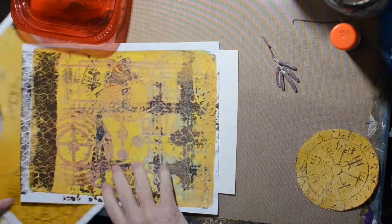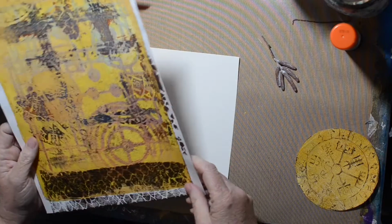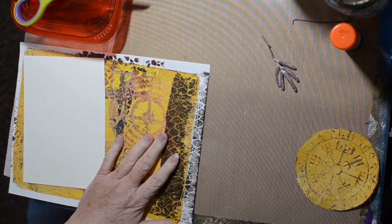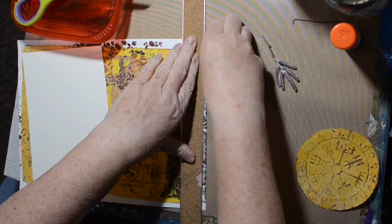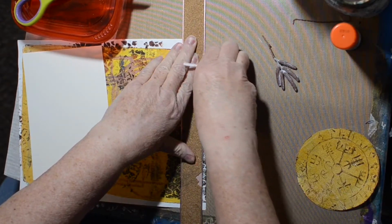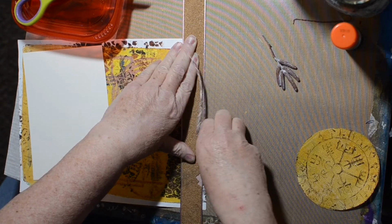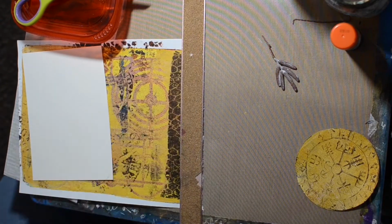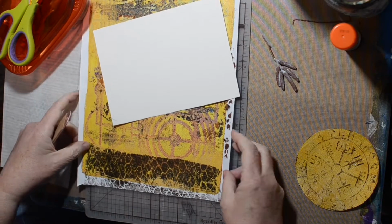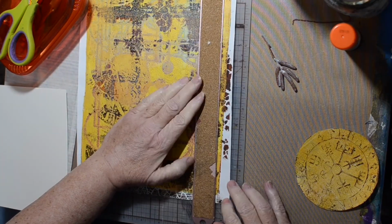But I grabbed one packet and it had a lot of yellow and gold in it, so that is the color I'm going with. And I liked the little bit of dark at the bottom, but I want the torn edge, so I'm just putting that ruler kind of close and just tearing the smallest little bit of an edge off. Yeah, so that's why I did that.